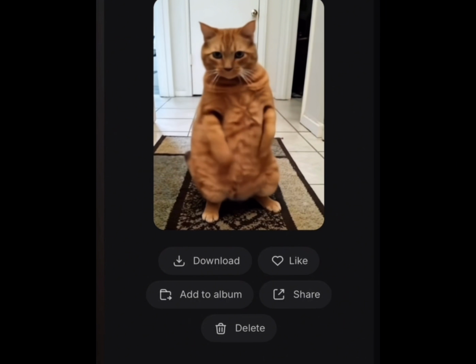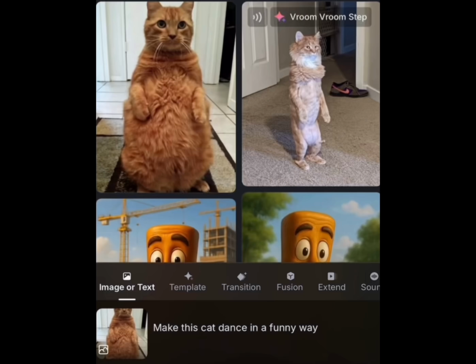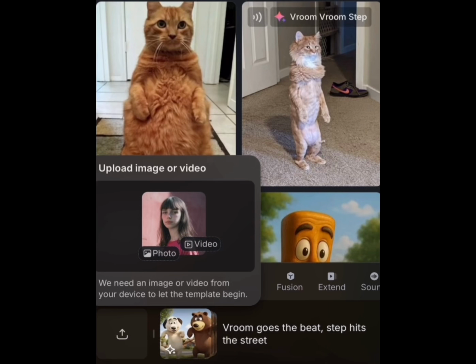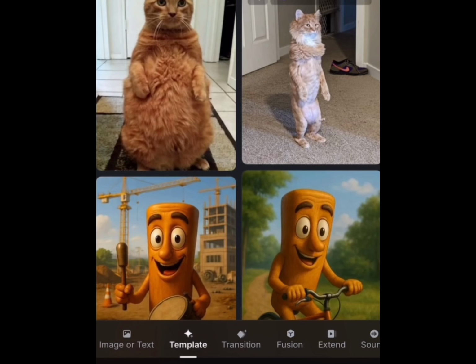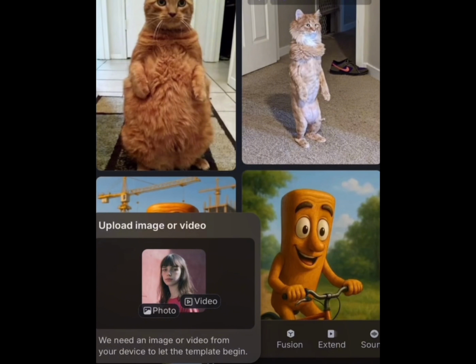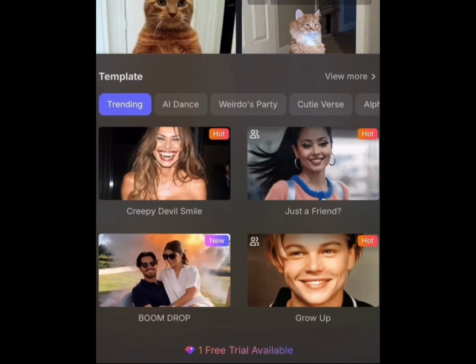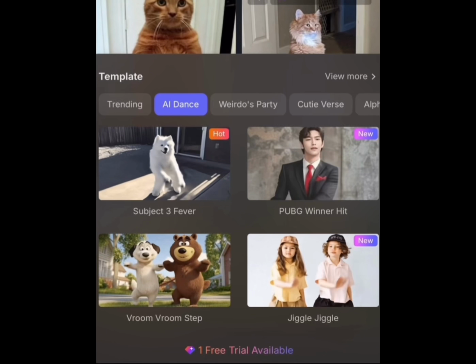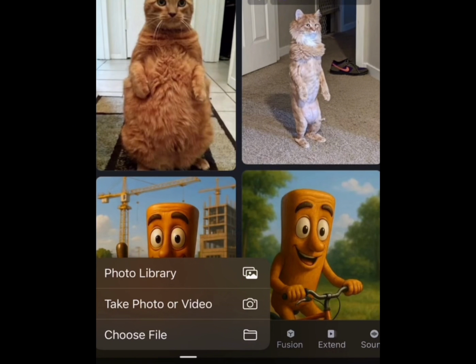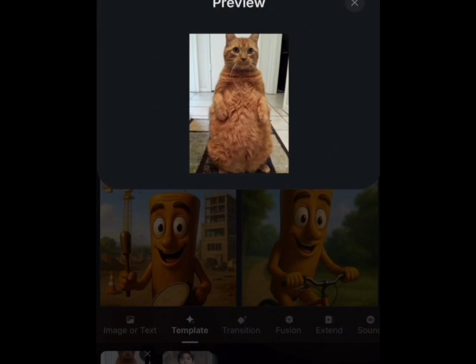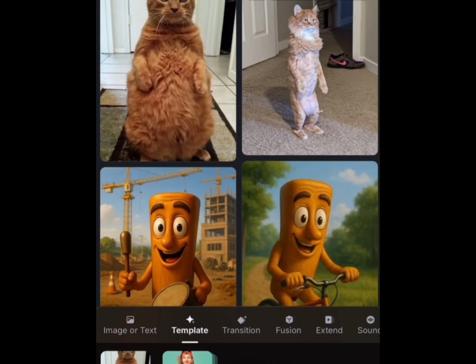And guys, I'll just quickly show you the template. By the way, this dance isn't bad, but the templates are way better, because it's more controlled. It's just better. So where's the template? Yep. So I'm just gonna press off that. You guys can see the templates. Please, if you want to do AI dance, please use this, because it's just gonna make it look better. But yeah, guys, that's pretty much what you want to do. You want to add the image, then you want to add the template, and they'll create it for you.